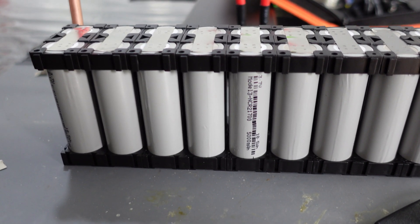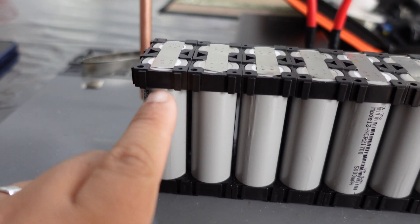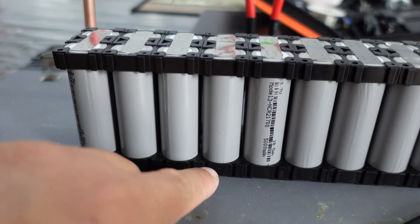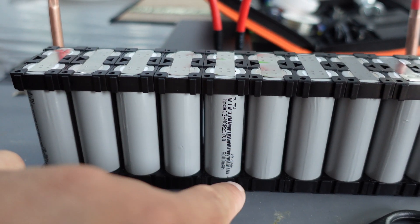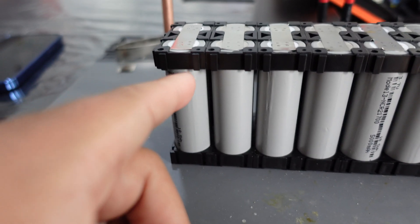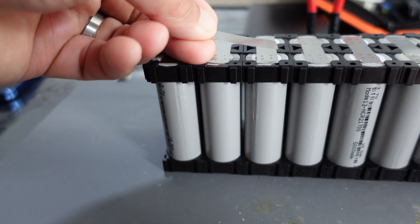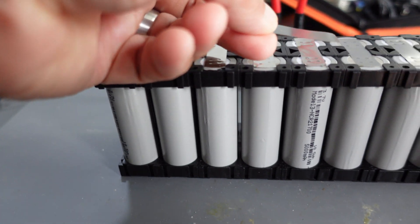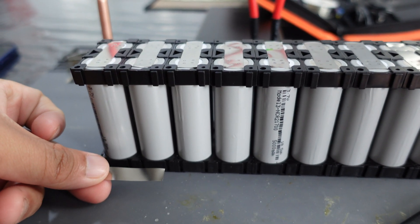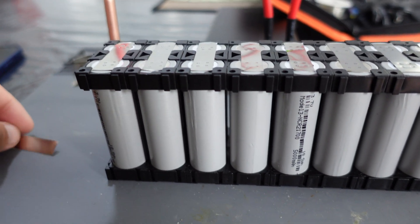So now we're going to do the series part. The way it works is it's going to flow like this — it goes up like that, down like that, and up like that. For it to do that, I have to get one of the strips here. For it to flow like this, so let's say it goes here, I have to put the strip here, and then there will be another one here, another one here, and then at the bottom will be this part and then this part. So let's go ahead and get started.